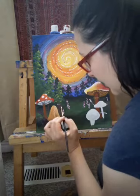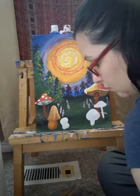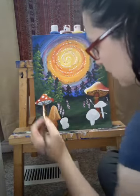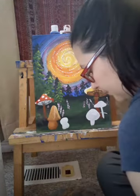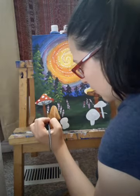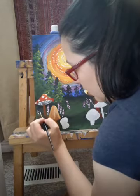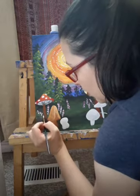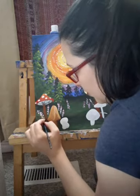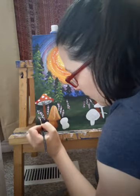And then when I'm done, I'm going to take a look, and I might go back in and put some more purple over the white depending on how it looks, and vice versa. I might go back in and put white after that, depending how many layers you want to do or how happy or not happy you are with them. And just with the brush, my brush tends to not stay in a circle pattern. It just looks like a stamp almost if I keep it always the same way. So I'm trying just to turn it and move it around as I'm using it, so it doesn't just give me the same kind of effect the whole time.